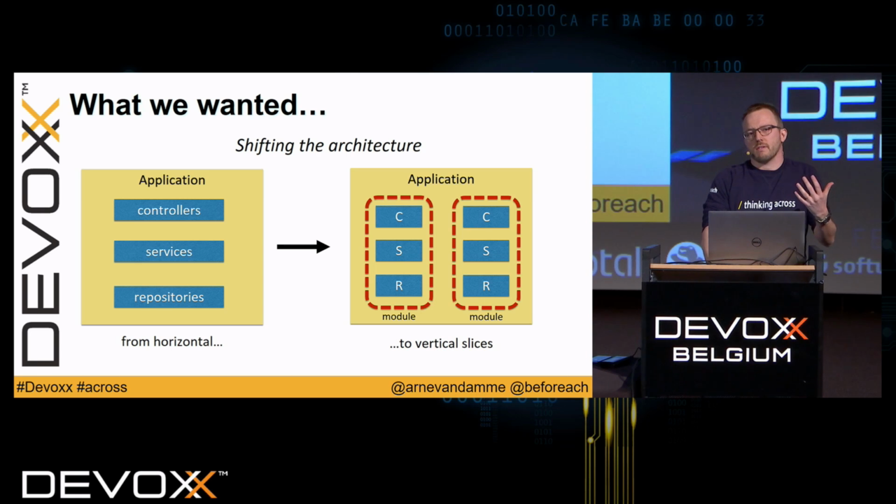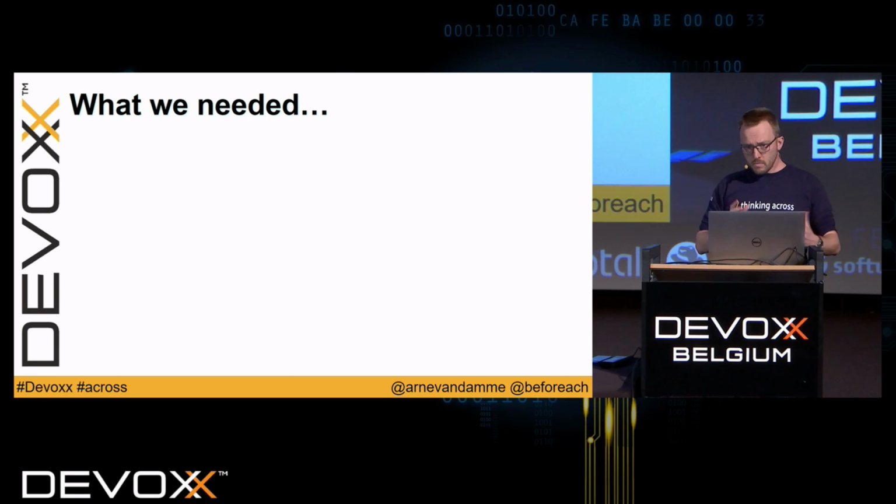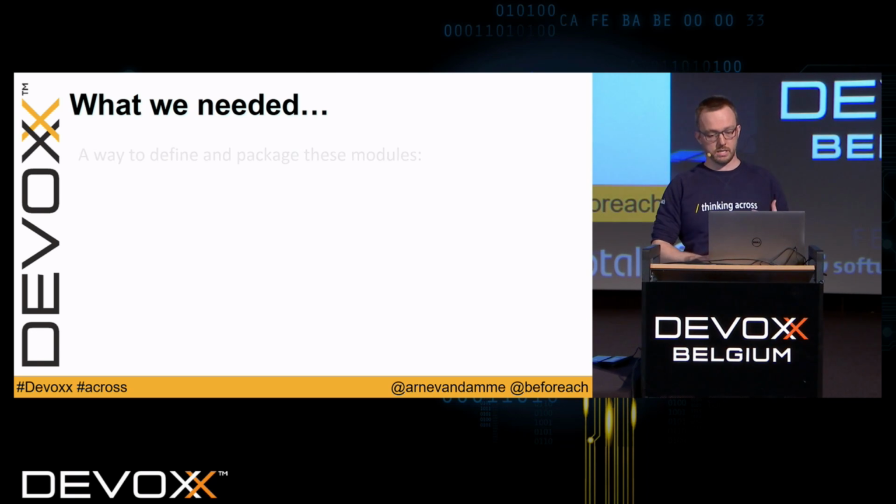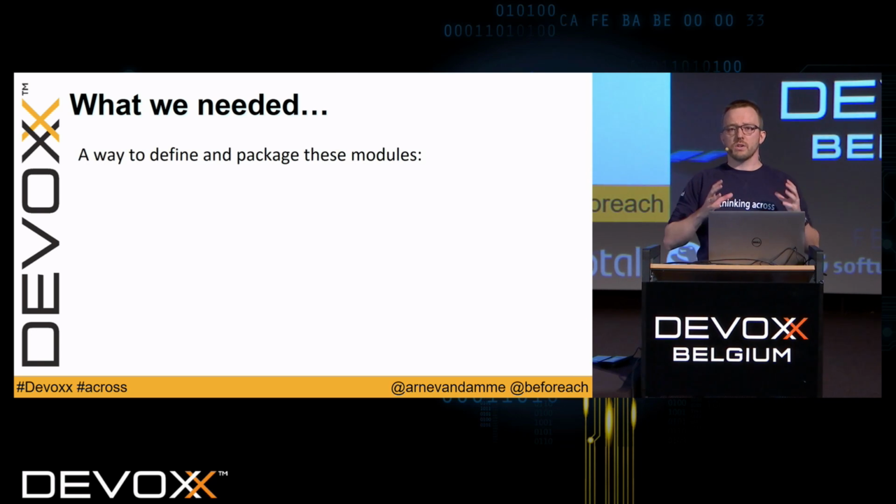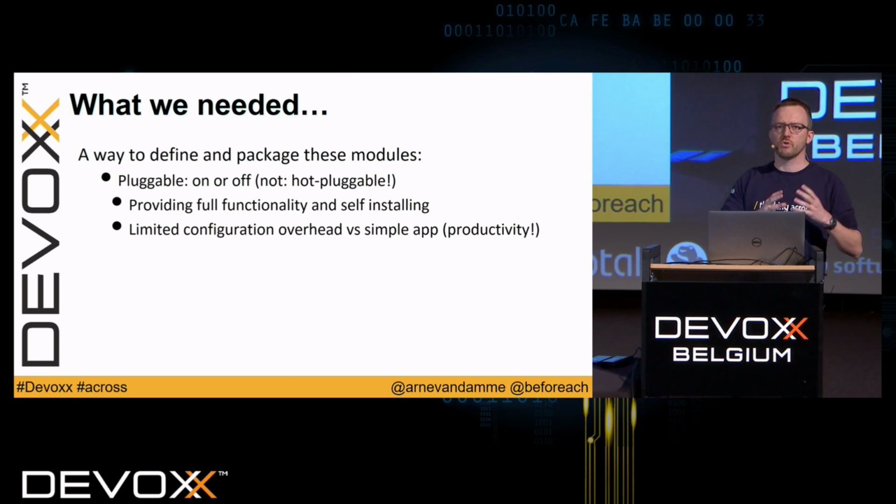But we were not able to do that very easily. We needed some framework, something that would help us do that with our Spring-based applications. We wanted and needed a way to define these modules. And we had a couple of, let's say, requirements. We wanted them to be more or less pluggable. Either you put them in the application or you don't.